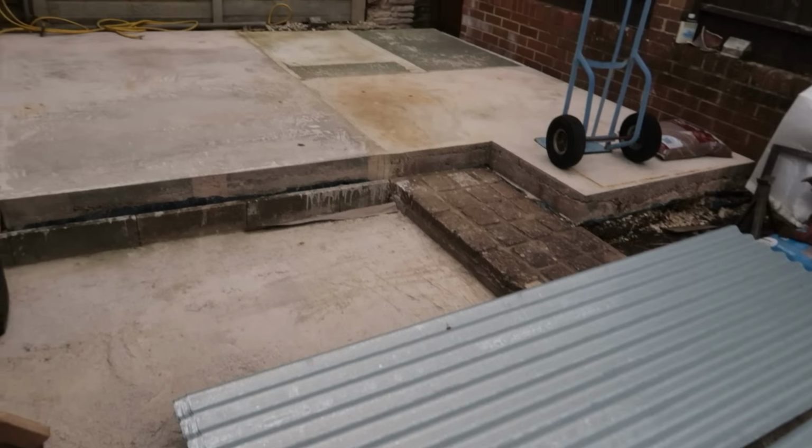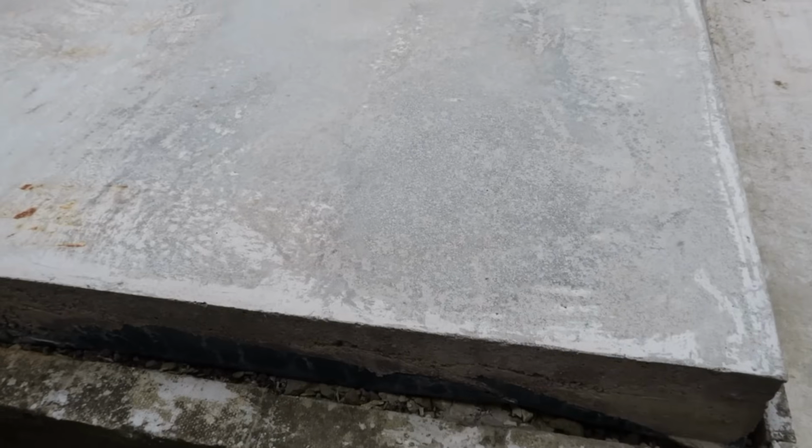I did say in the last video that I needed to build a new outbuilding outside to house all the catering stuff, because all the catering stuff has filled my workshop now. I've been a very busy boy. So the progress has been pretty good. I'm quite pleased with it. I got even maybe a little bit more done than I expected to.